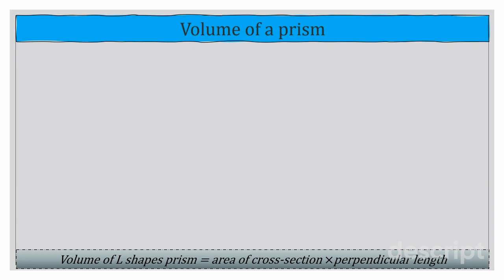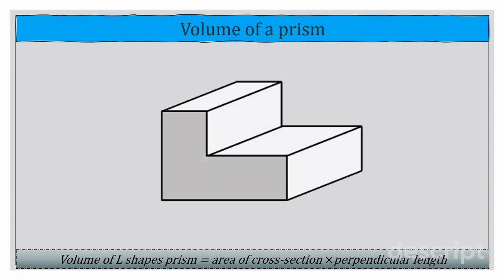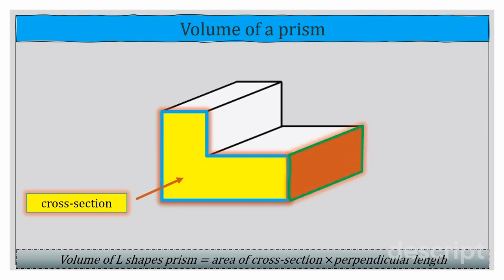Now focus on the volume of a prism. Here's a picture of the prism given to us. Usually you get these kinds of things, but in that case, you have to understand the cross-section area. This is my cross-section area, and that's my perpendicular length. Now, you need to understand one thing here, that the cross section can be of any shape. As long as you know the area and length, you can calculate the volume of the prism. Or if you know the volume and length of the prism, you can calculate the cross-section area. So focus on the information given in a question.